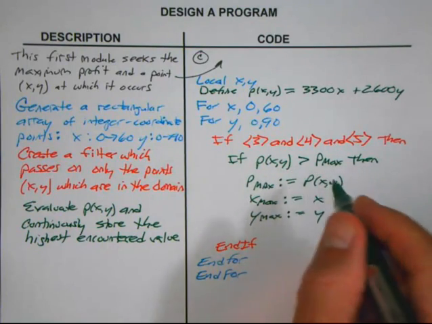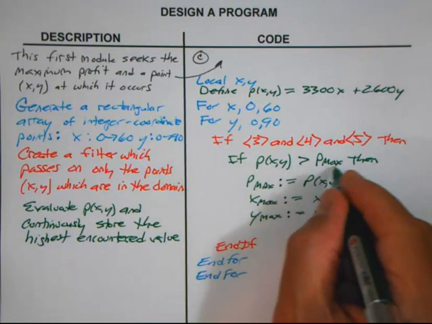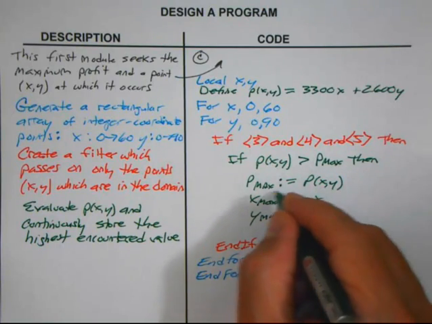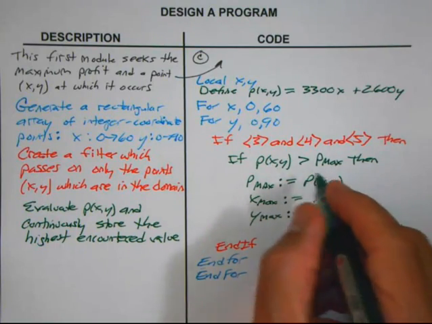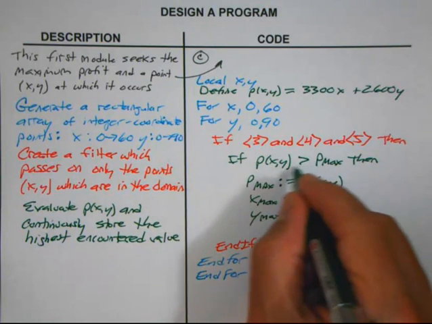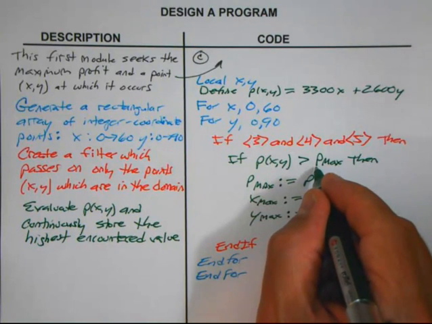Another little item though is this. We are comparing the P of x,y to the Pmax, and then updating it to be Pmax if it is actually greater than it. However, upon the first time this comparison is made, there's nothing in Pmax, so this will cause troubles. This means we need to also provide an initial value for Pmax.